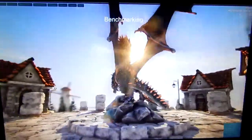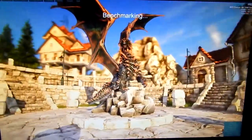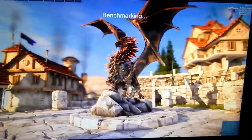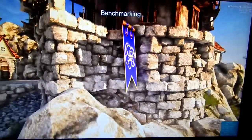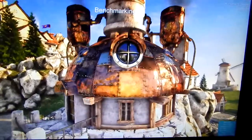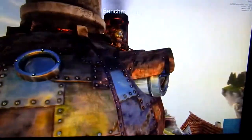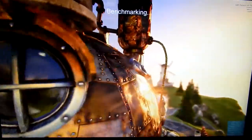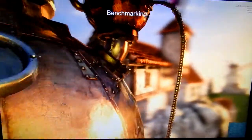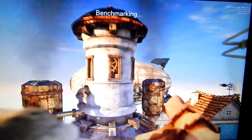And my apologies, I am trying to hold this as still as I can. This is kind of crazy. 18 frames per second. So the average is now 22.6. Ooh. Mind you, again, consider this is a 6-year-old graphics card, and the benchmarking settings on this are set as high as they can go. So this is a relatively brutal test. So I'm not displeased with this at all.